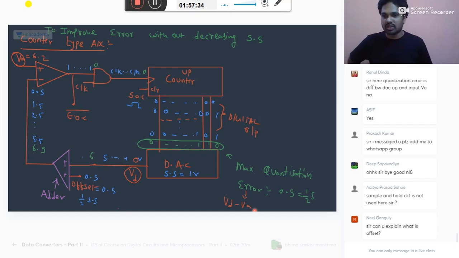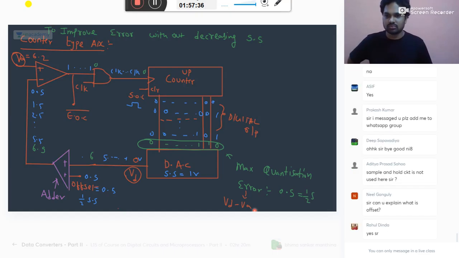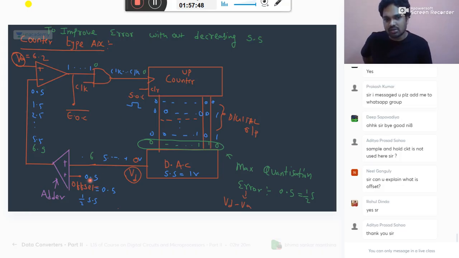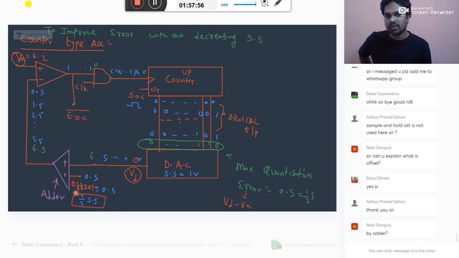It is used. I have not shown it also. Offset is the extra voltage you are adding. Technically we can say it is extra voltage you add here. This is not part of your system now; you are adding this extra. This is called offset. How much you should add optimally is half the step size, such that if your input is between 6 to 6.5, it will give 6, and 6.5 to 7, it will give 7. At the adder, you are adding this voltage now. This is what we call offset.